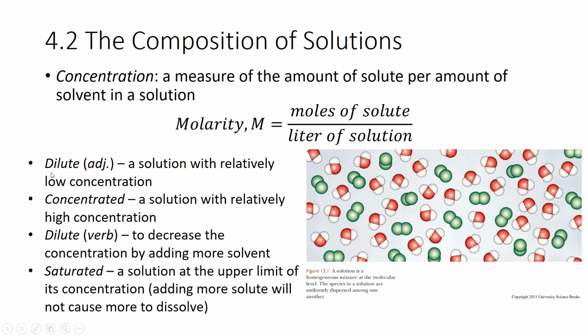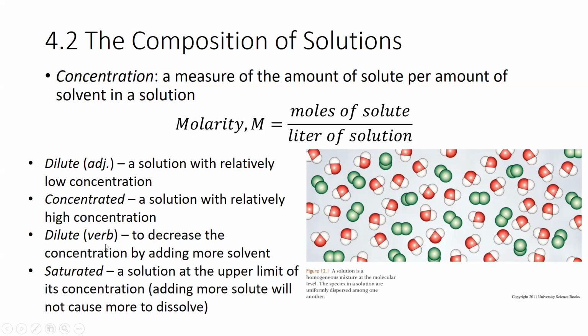Really qualitative definitions so that we know what we're talking about when we talk about a solution as being dilute, right? It has a low concentration, or it's concentrated, it has a high concentration. So if we're comparing two solutions, a solution with a higher molarity will be more concentrated, a solution with a lower molarity will be more dilute.